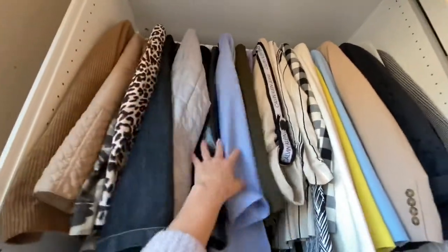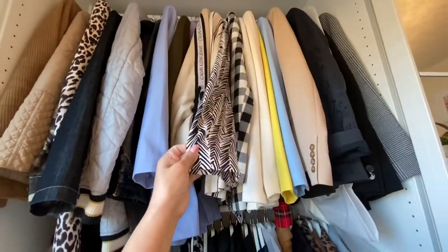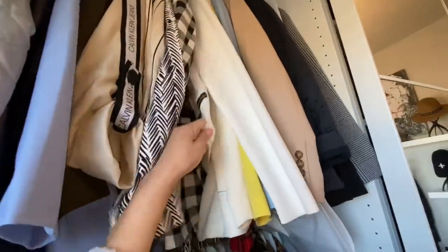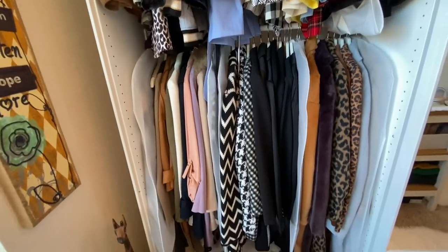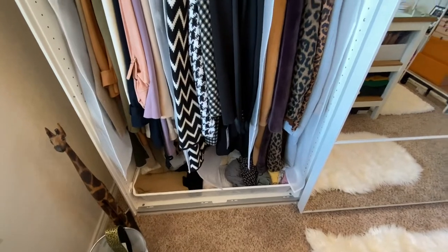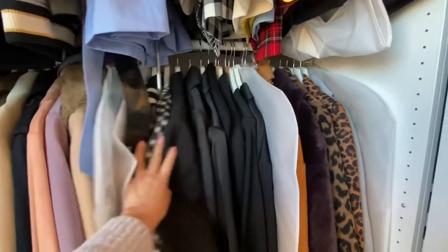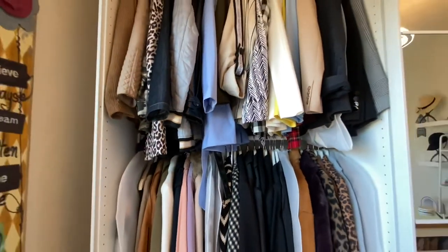Up here it's very loose — there's a lot of room. If I were going to get rid of something, it would probably be this jacket because I really don't wear it, and the one right next to it. I'm just going to give it another run. What I might do is fold those and put them down here to see if I reach for them, and also to give more room. Moving that one down and moving those sweaters definitely made it a whole lot better in here.